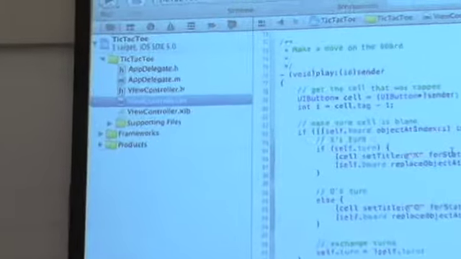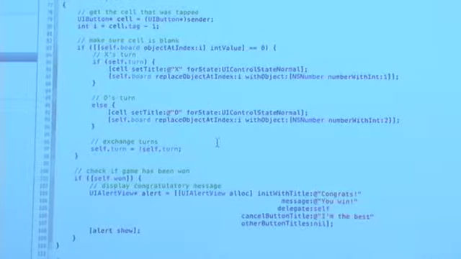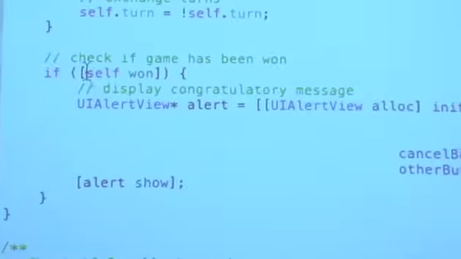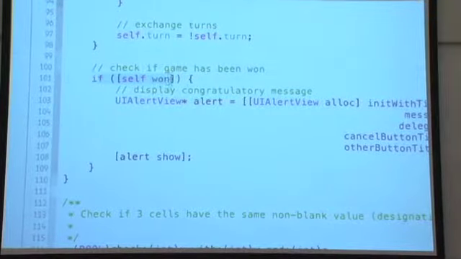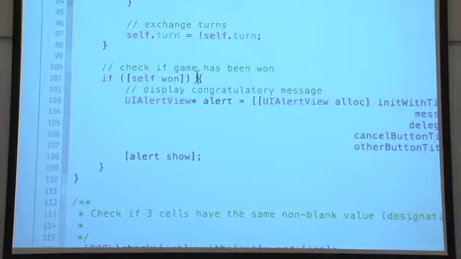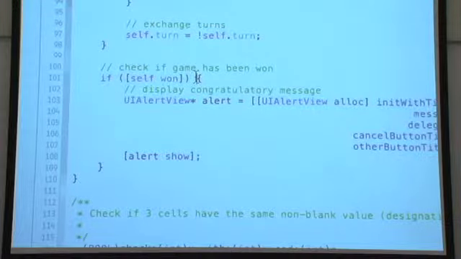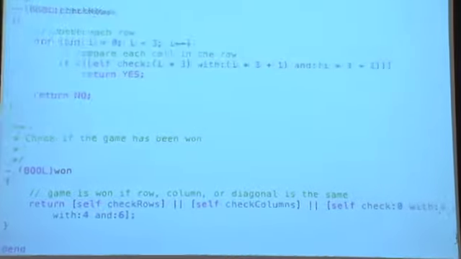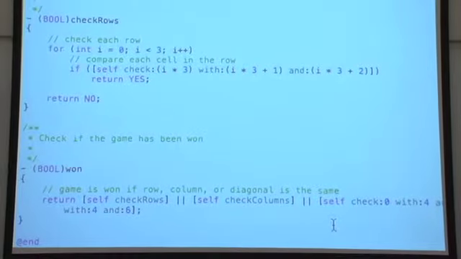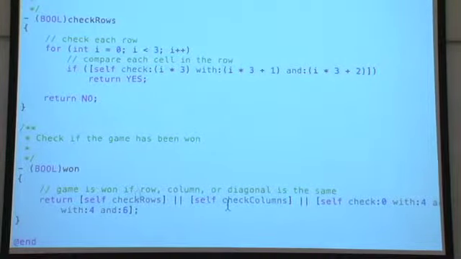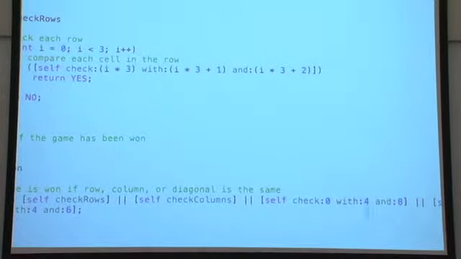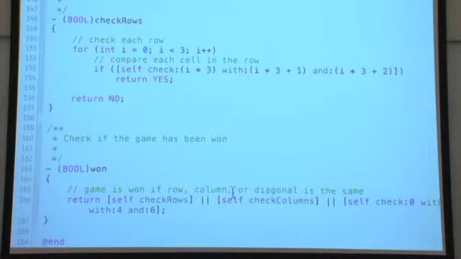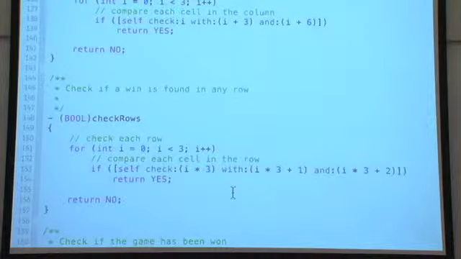So if we come over here, you can see my play method, which is now commented and will be when it gets placed online, is going to call this. After I've actually made the move, I'm now going to check if I've won the game. And if this won method returns true, that means that someone has won and the game is now over. The won method looks pretty short because I've done this decomposition into smaller problems. It says the game is won if one of the rows has won, or one of the columns has won, or, and we've just special-cased the diagonals: cells 0, 4, and 8 being the forward diagonal, and 2, 4, and 6 being the anti-diagonal. So check rows and check columns, again, is just kind of what's expected.